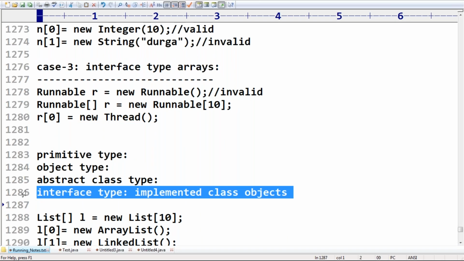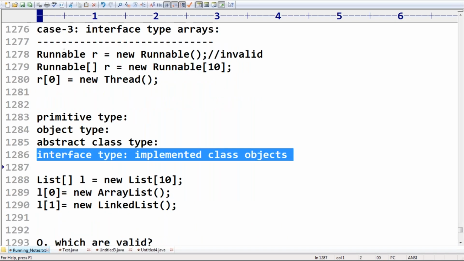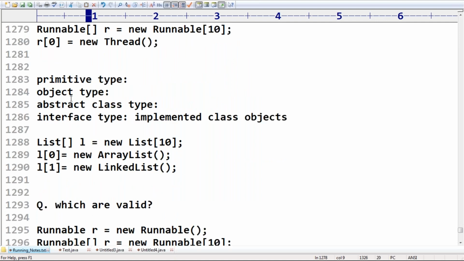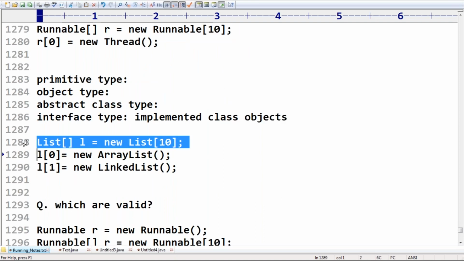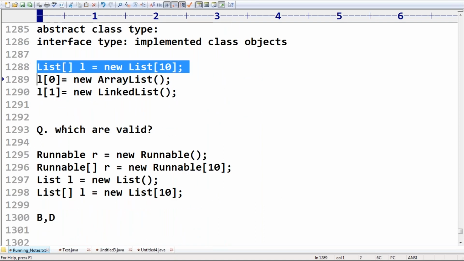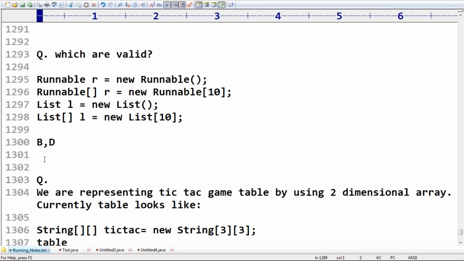The best example is a Runnable type array. We can declare Runnable type arrays and List type arrays, no problem at all. So we can create primitive type arrays, object type arrays, abstract class type arrays, and interface type arrays.